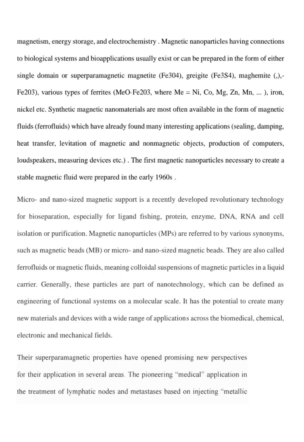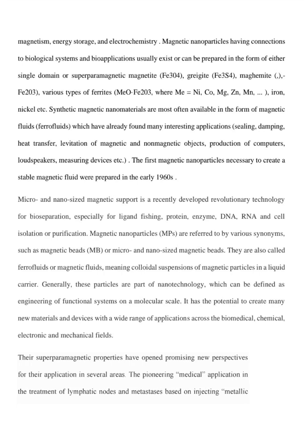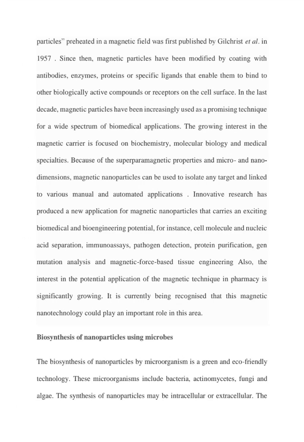The pioneering medical application in the treatment of lymphatic nodes and metastasis, based on injecting metallic particles preheated in a magnetic field, was first published by Gilchrist et al. in 1957. Since then, magnetic particles have been modified by coating with antibodies, enzymes, proteins, or specific ligands that enable them to bind to other biologically active compounds or receptors on the cell surface.